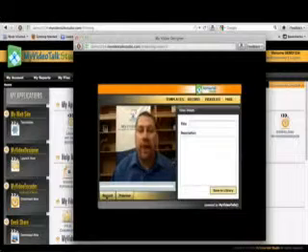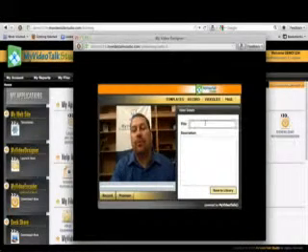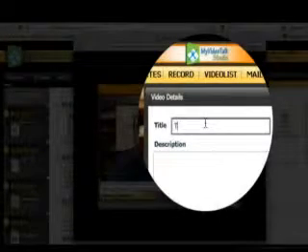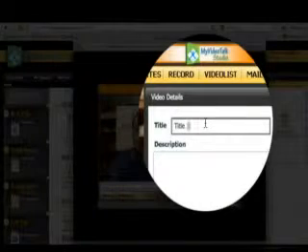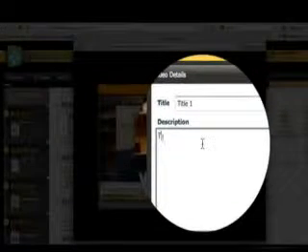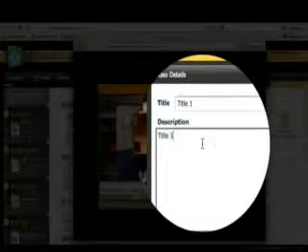And let's say you're happy with this take, you're ready to go. All you have to do is come over here and put a title in, put a description in, and the description is optional. There are a lot of different ways to use the description, but it is optional. Once you're done with that, all you have to do is click Save to Library. Once you click Save to Library, it gives you a new box here that says Success.